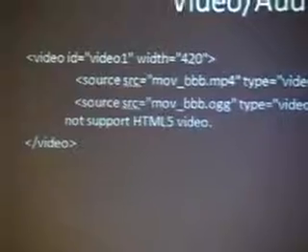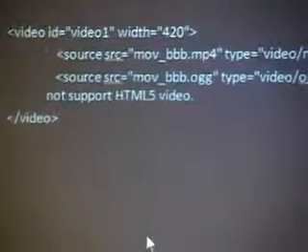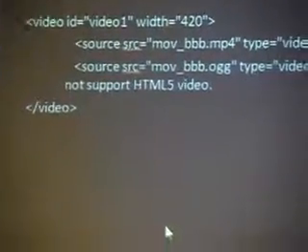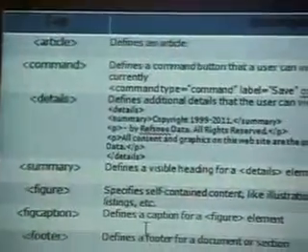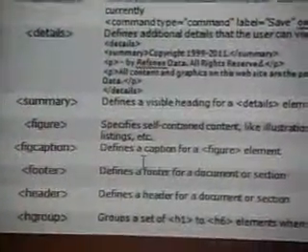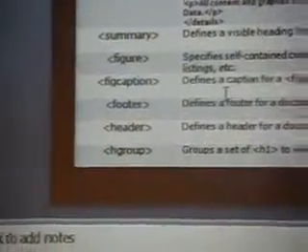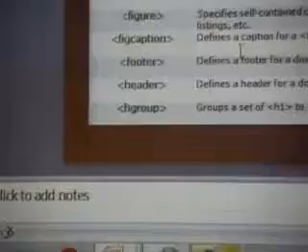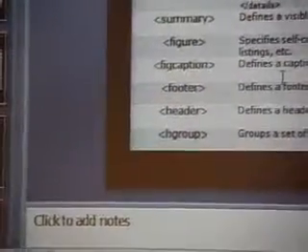Apart from that, in Samsung SDK, right now this video tag, audio, and the canvas, these three are the major tags from HTML5 which are being used. Apart from the number of attributes HTML5 is providing, like article, commands, details, summary, all these tags can be used from HTML5 in your application, but from the TV application perspective, canvas, video, and the audio, these three are the major tags which are being used.